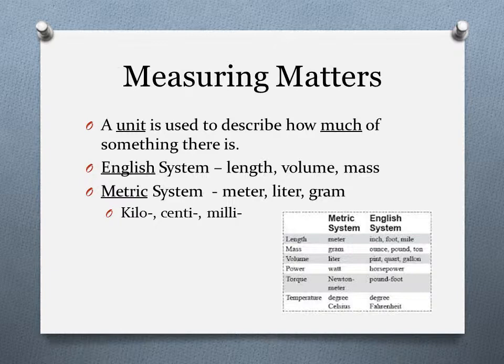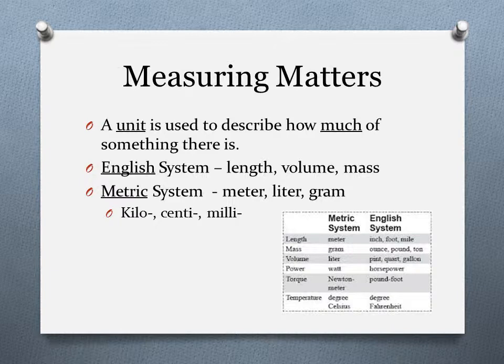Measuring matters. A unit is used to describe how much of something there is. So when we measure, we look for units to know how much of something there is. Sometimes you're measuring liquids, sometimes rocks, sometimes squares. They're all different shapes, and it's really important to know how much of something there is so you can measure it.